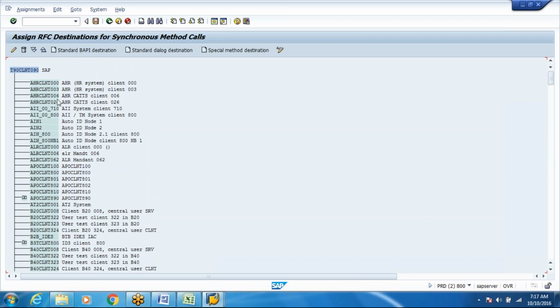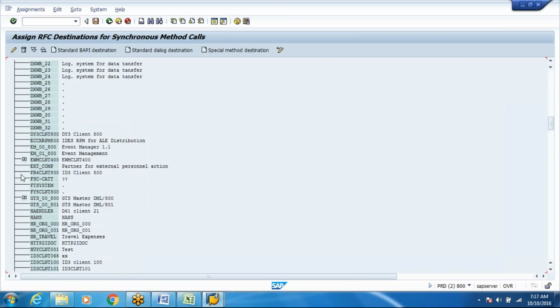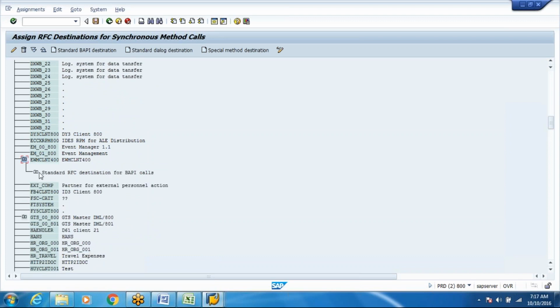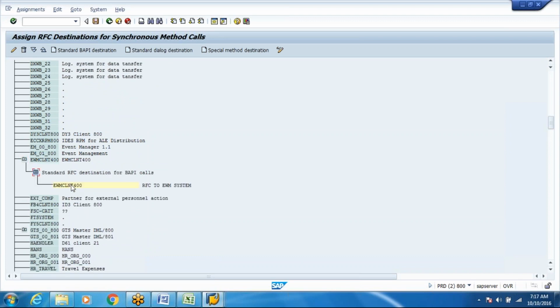So let me go into EWM here. This is the RFC destination. This is the logical system. Okay. So we have assigned the RFC destination to this. So whenever a call is generated to this, this in turn will look for the logical system, and this in turn will look for this RFC destination.